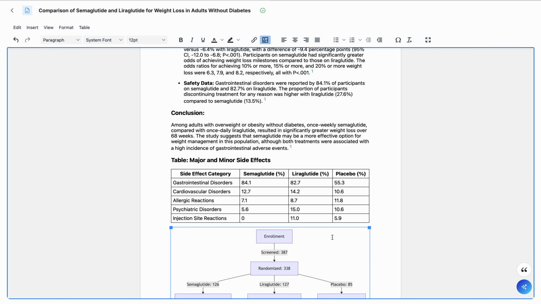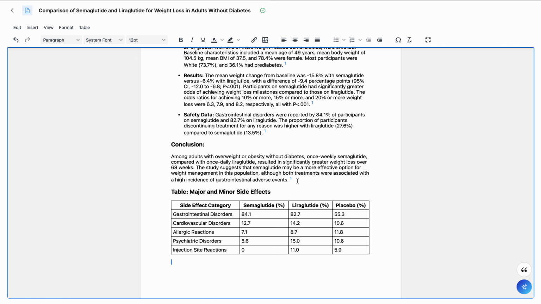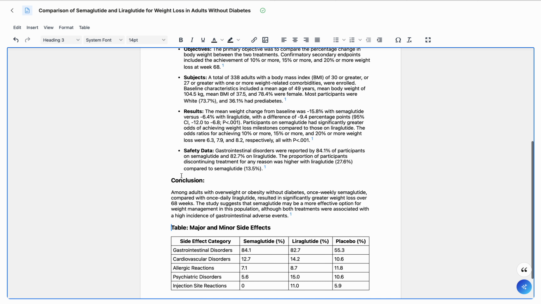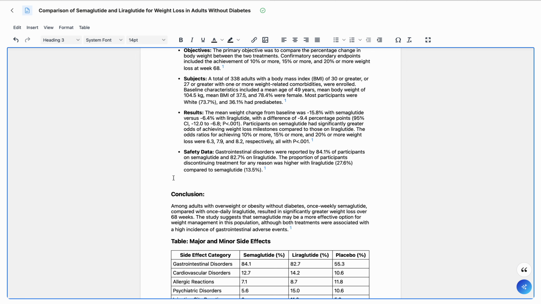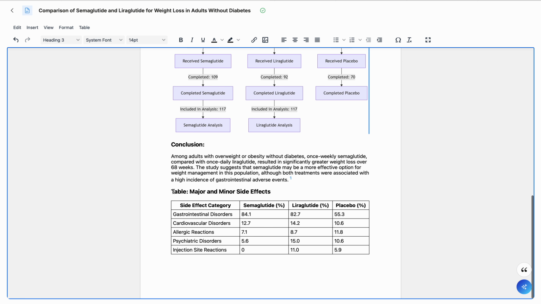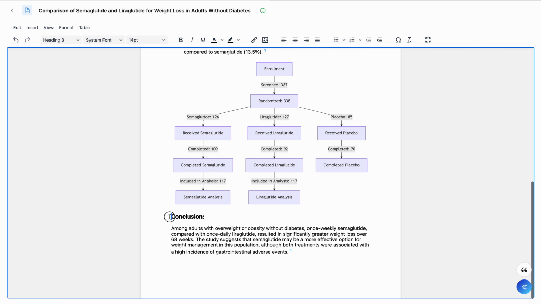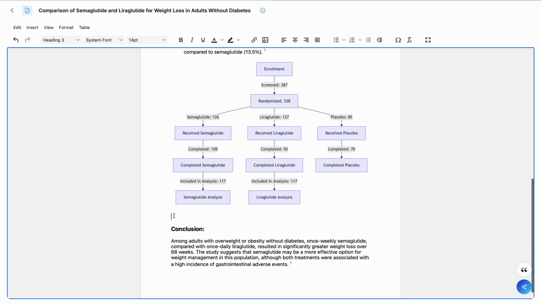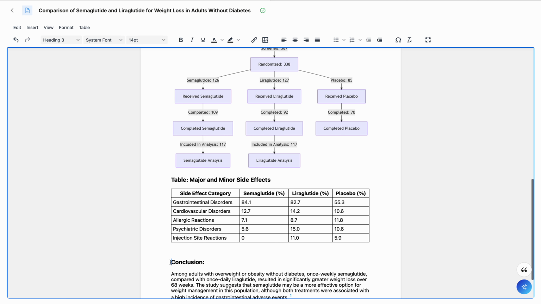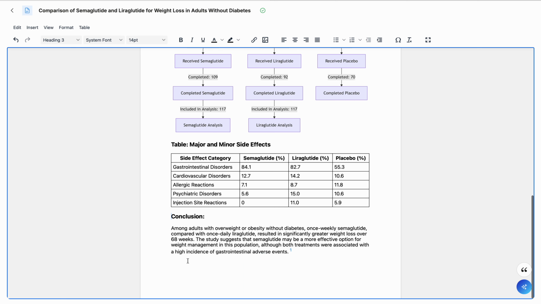Now I want to reposition this because I want it to come before my table. In fact, I want all of this to come before my conclusion. So I can simply rearrange that, and I can also move my table as well. And there we go. Now we have something that looks more like what I would want in my summary.